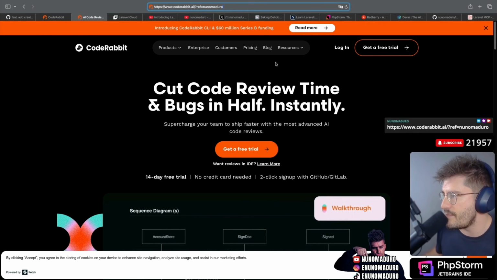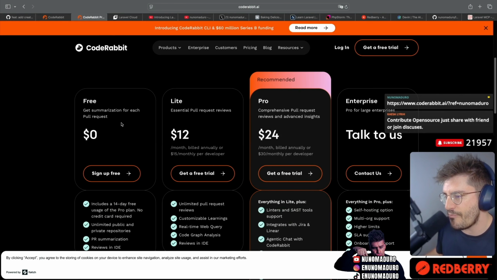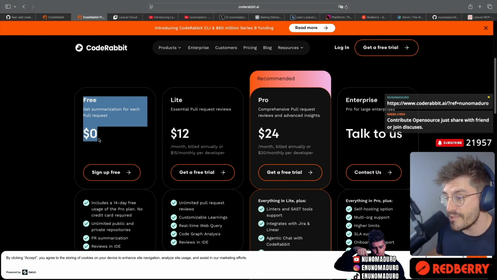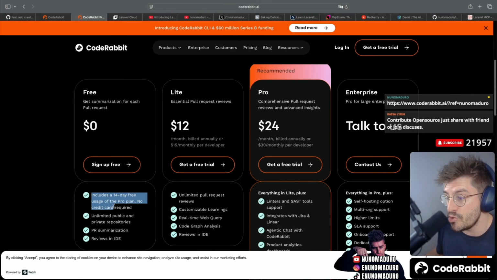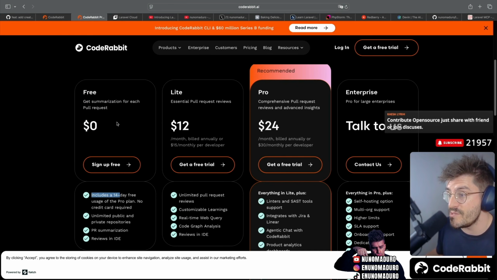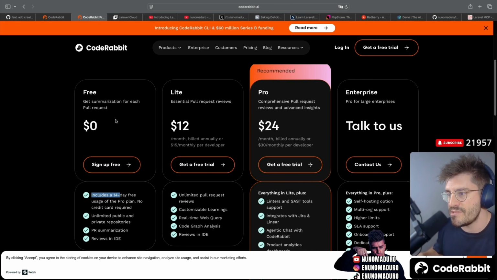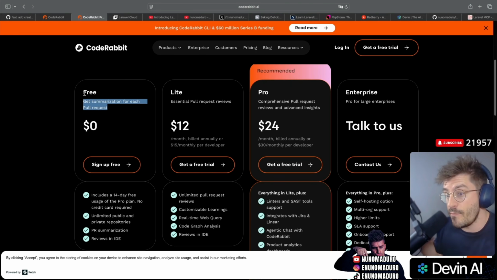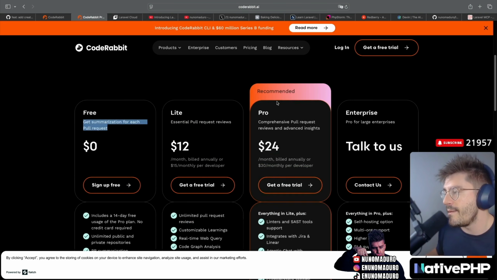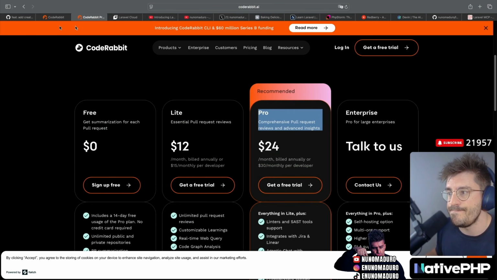Let's talk about pricing, by the way, which is important. It's literally free for open source, and you also get 2 weeks free before using it in private projects. So if you have open source projects, you can use CodeRabbit for free. If you have a private project and you believe in the tool, you can sign up, use it for 2 weeks, and then decide if you want the light or the pro plan. Currently, I'm on the pro plan and I am having a blast, honestly.